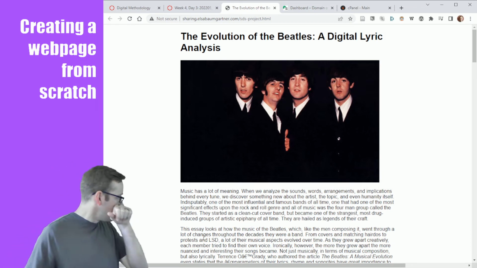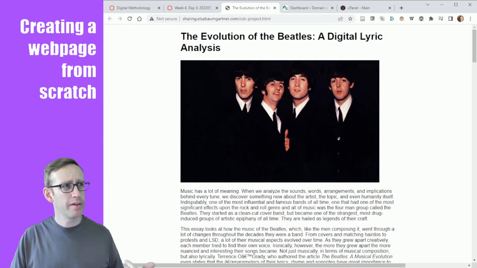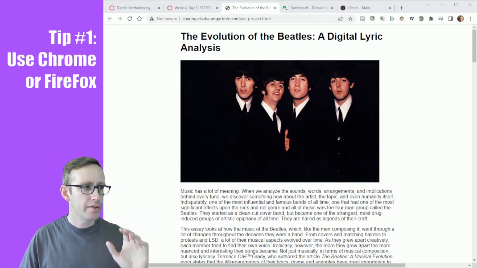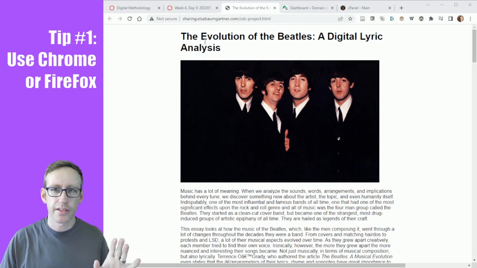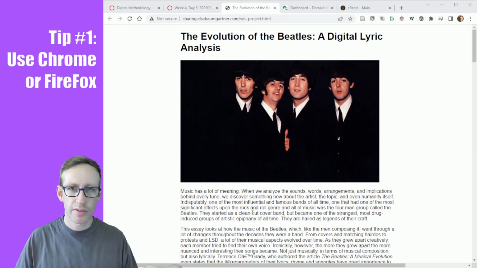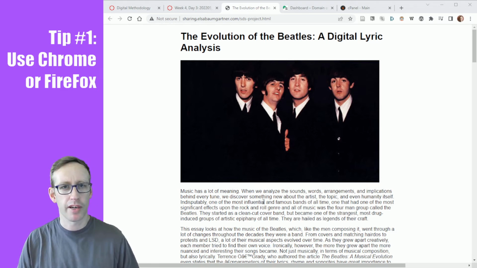We are building a website from scratch, right? Okay, so in order to do this, I have several tips and some things that'll help you. If you make these decisions early on, they will help you later. And so I'm going to give you several tips right away at first.